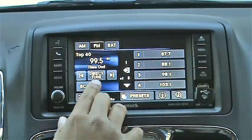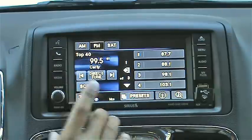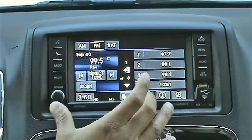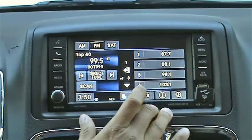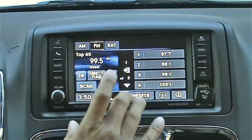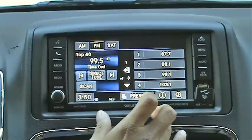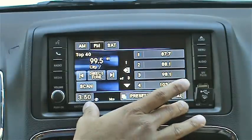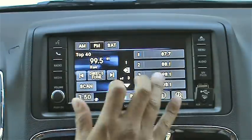When it comes to the layout of both the on-screen buttons as well as the hard buttons, there is room for improvement. You can understand everything that the screen is telling you, but it takes a few seconds to absorb exactly what's happening and to figure out what button you want to push to complete the action. Overall it just looks a little cluttered — it doesn't have that clean look that I would really like.